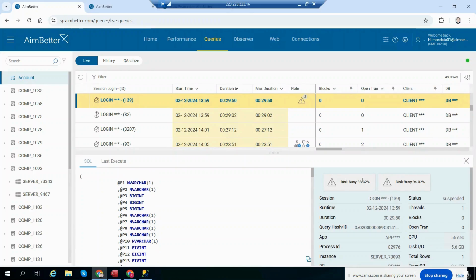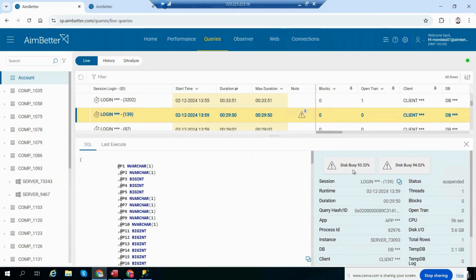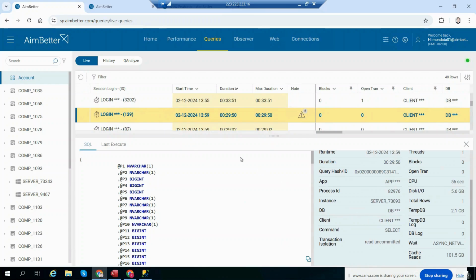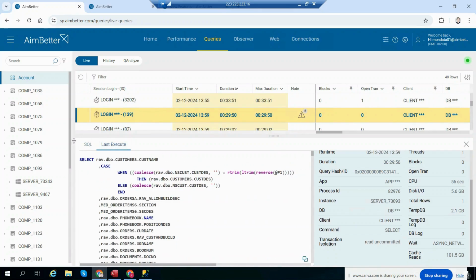In this case, it was detected that disk usage was very high the moment this query was running. You can see who is running it, from which application, and even the last part of a procedure that was taking more time to complete.